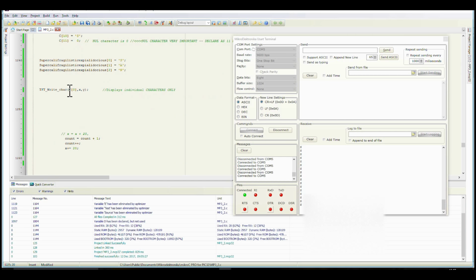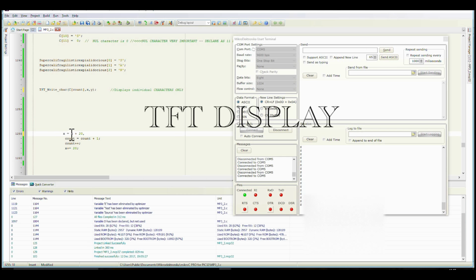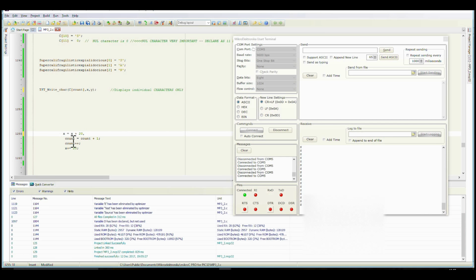So now TFT write char. Instead of asking for 0 or say position 8 or 10, let's put a count. I've already got a counter in the other part of the program, so for the TFT, as the counter increments, the letter across your keyboard will increase, from left to right. That will increment, and the count equals count plus 1, or you can say count plus plus.